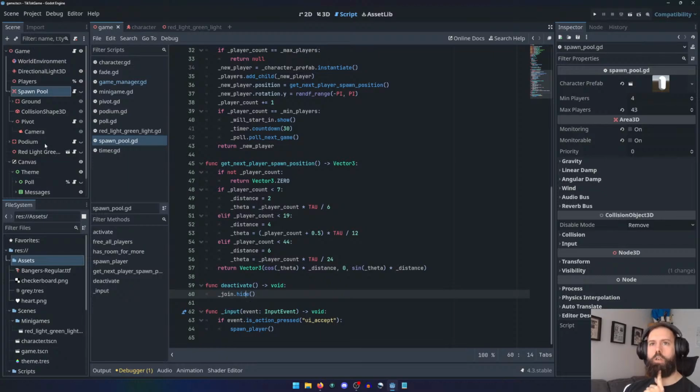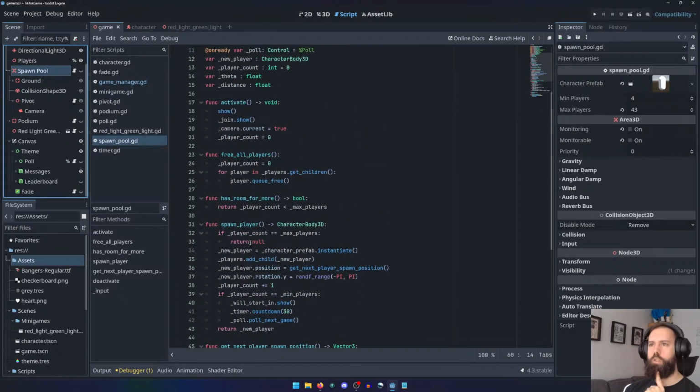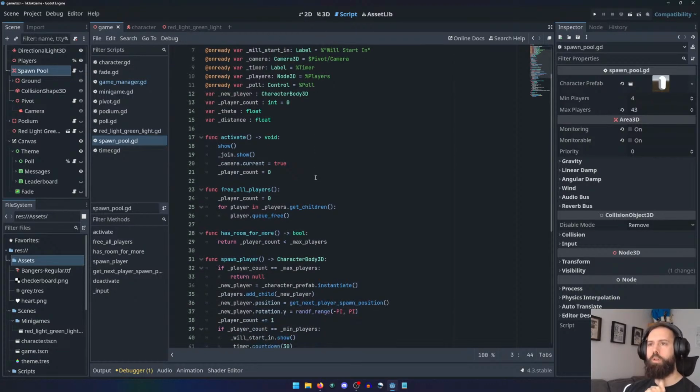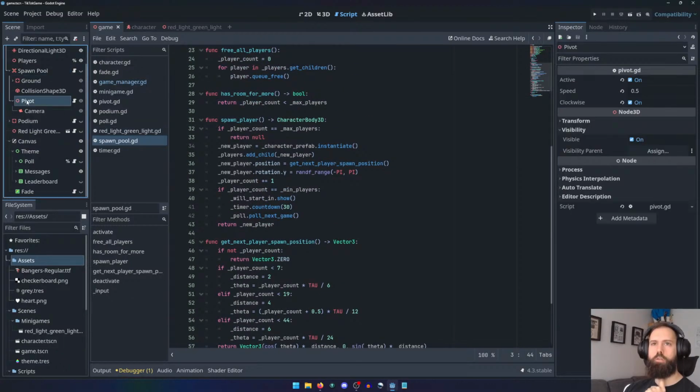Realistically, that would come from probably a global node. Or I'll have a node in the scene tree that's reading messages that are coming in. That will be responsible for doing that. Okay.